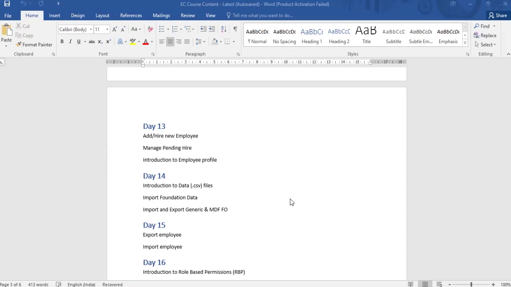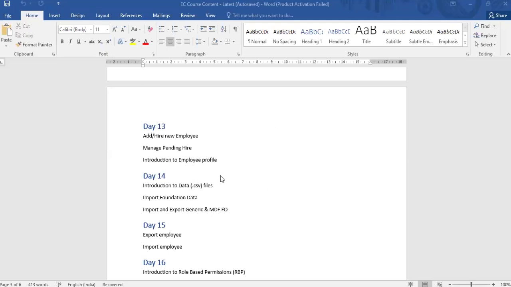SuccessFactors gives you all of these things, but SuccessFactors allows you to make the customizations. Within personal information, if your customer wants to add more fields, yes, we can add. There are certain fields which are mandatory, but they want to make them non-mandatory or optional, we can do that. There are certain fields which are optional, but your customer wants to have mandatory, yes, we can do that. So when you do all of this manually, you'll come to know what fields we have in each object or what fields you have to fill in the hiring template.